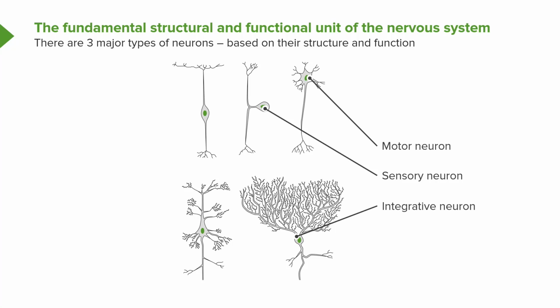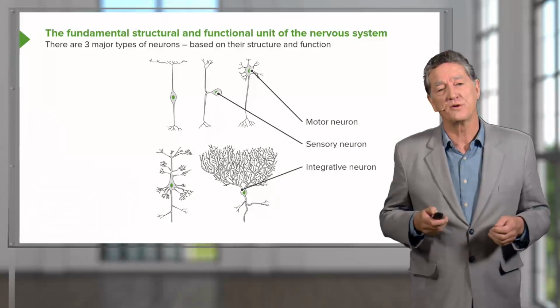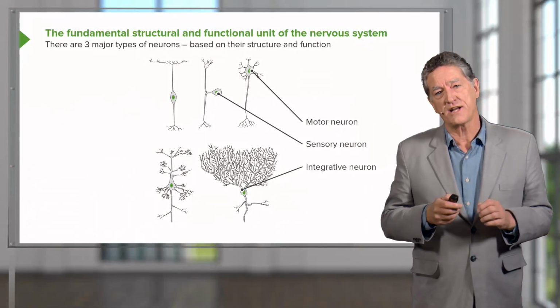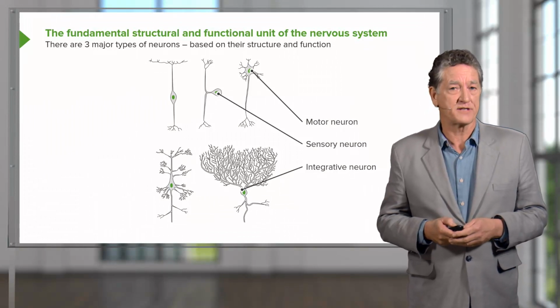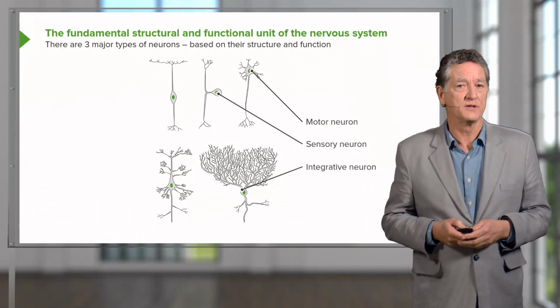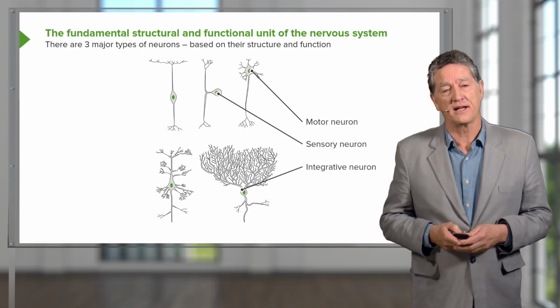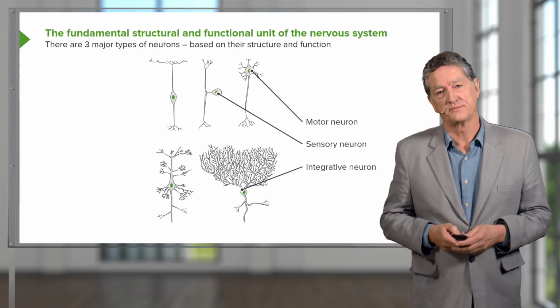So in summary, just have a look at this little diagram and make sure, more importantly for this lecture, that you know structurally the difference between the motor neuron and the sensory neuron. Because what we're going to do now is see where these cell bodies are located within the central nervous system and spinal cord and within the ganglia just outside the spinal cord.